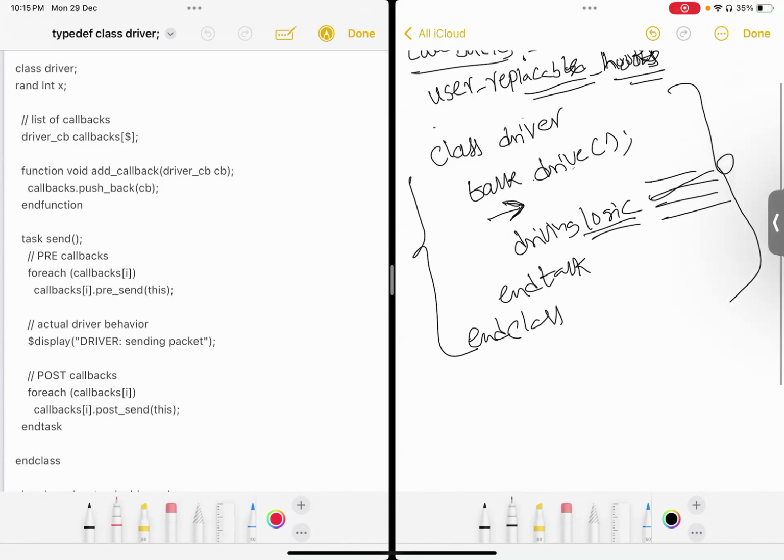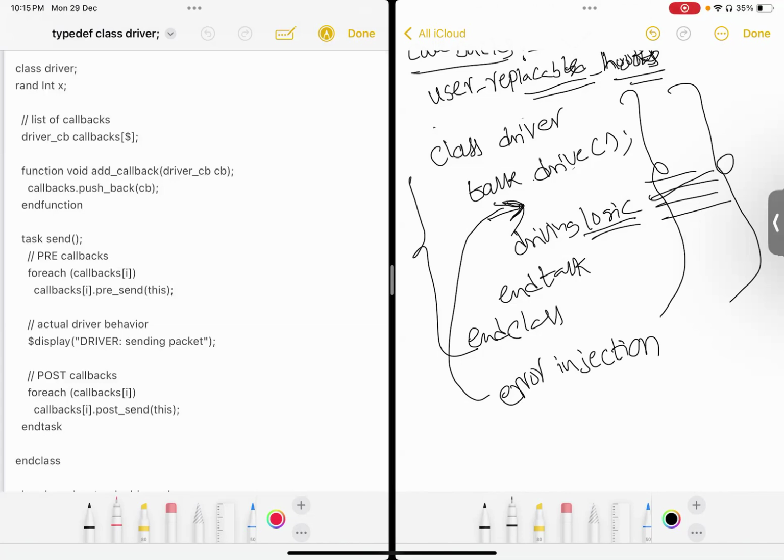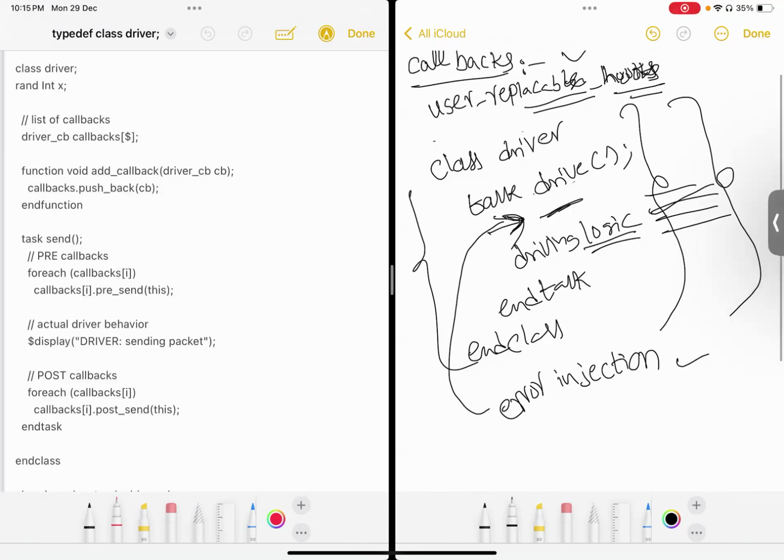For example, if I want to insert error behavior, like error injection, I can do it here without changing this driver code. Some hook is there, and in this hook we can add our logic. That is called callbacks.